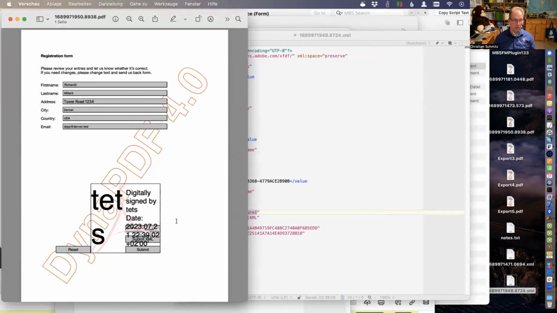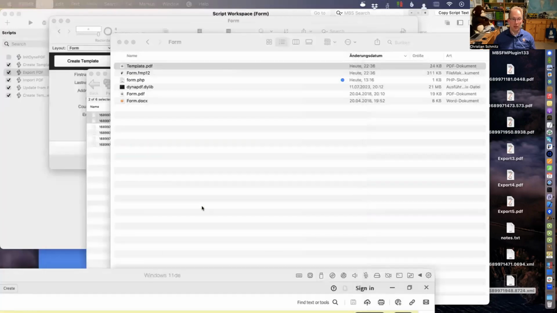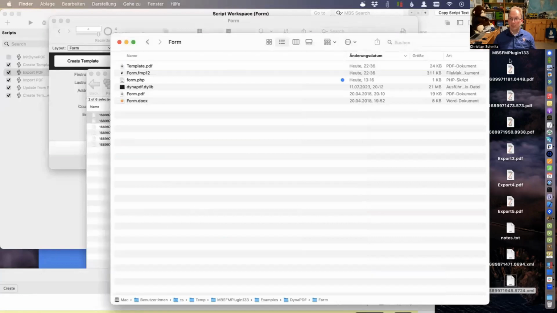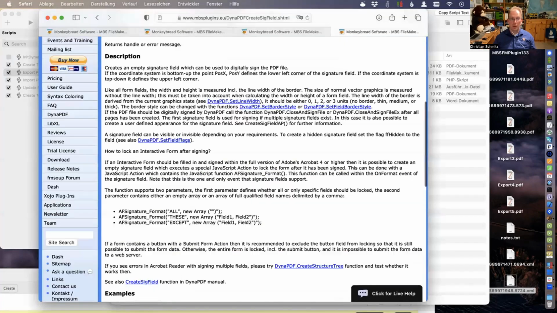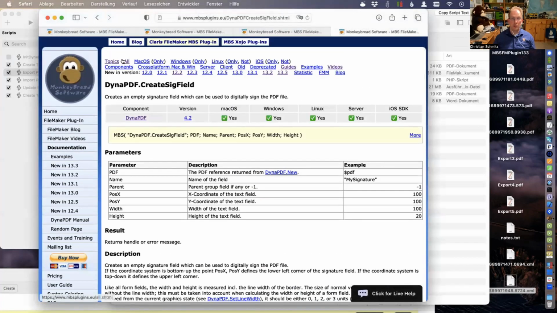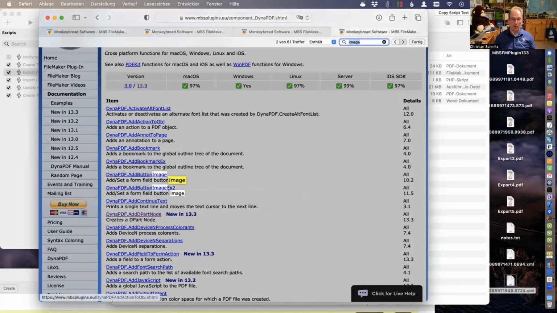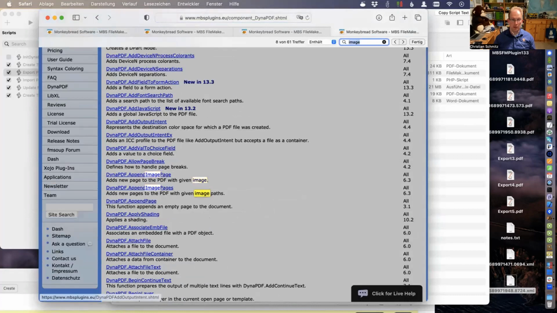Sorry, I muted myself. I said, since you can transfer signatures back by PDF, if you theoretically dropped pictures into a PDF for some reason and submitted it back, could the PDF yank the data and drop it into container fields? If you have a PDF with pictures, you can extract them with the DynaPDF functions. Mm-hmm. Cool. You can have a form field with a picture, that's add button image.